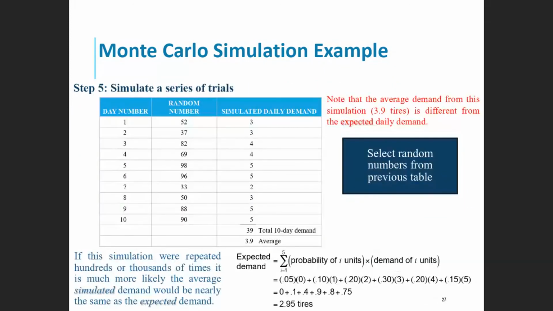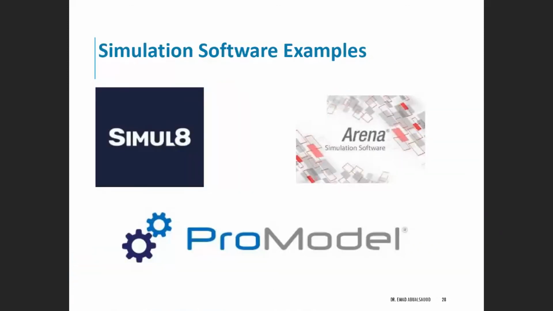using software applications. And speaking of software applications, there are very common simulation software examples like Simulate, Arena, or ProModel. You are going to work with Arena in the simulation course, and you will also explore some of those when you take the course. All of them are available online, and there are many videos and tutorials about them that will help you to learn more about simulation.